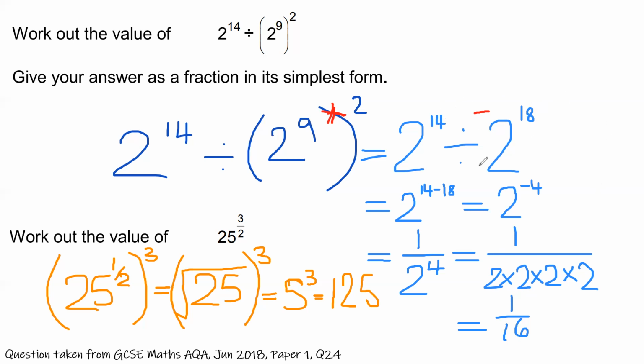So hopefully all of you can remember that if you're dividing two powers, that's the same as subtracting. With a power to a power, multiplying the powers is slightly more difficult. A negative power, always remember, that's the same as 1 over. And then this one I think is the hardest to remember: the fractional power. If you've got something to the power of a fraction, that's exactly the same as doing the root of it. And remember, it is completely acceptable to break these all down. So if you're struggling to do 25 to the power of 3 over 2, doing it to the power of a half and then to the power of 3 is absolutely acceptable, and it does get you to the right answer in the end.